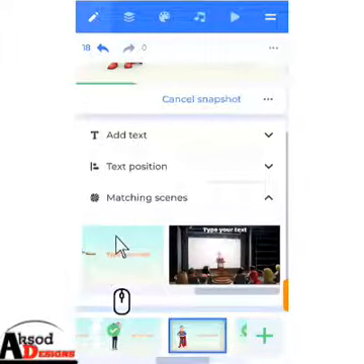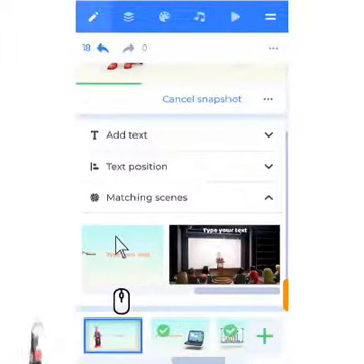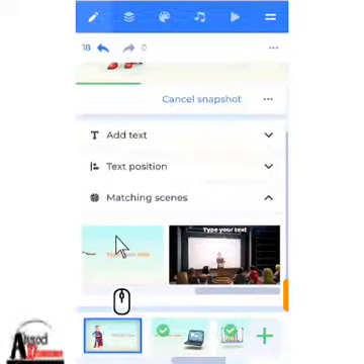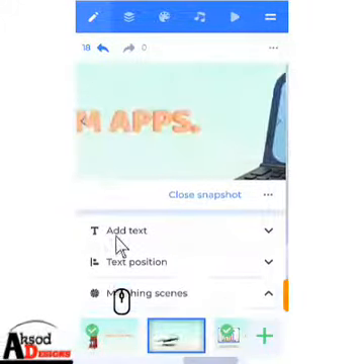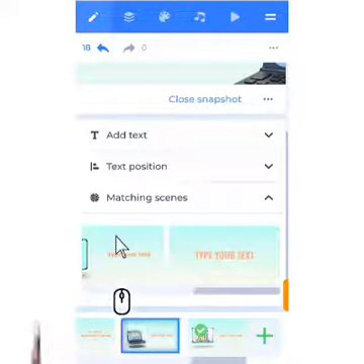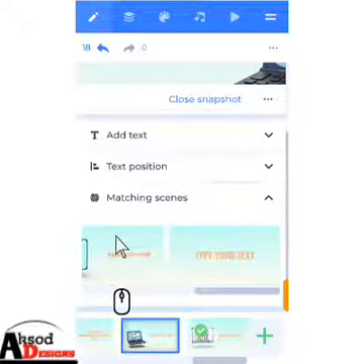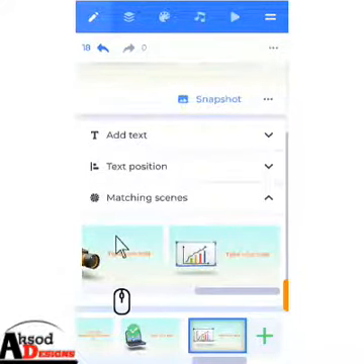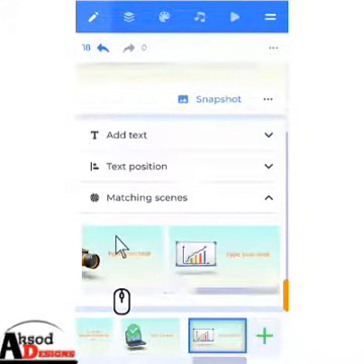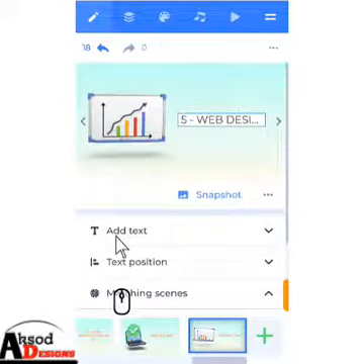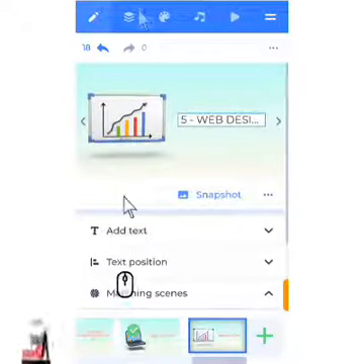Then the next one, which is the web apps. And the last one, which is web design. Okay. I think it's okay like that. So just click here to move further.